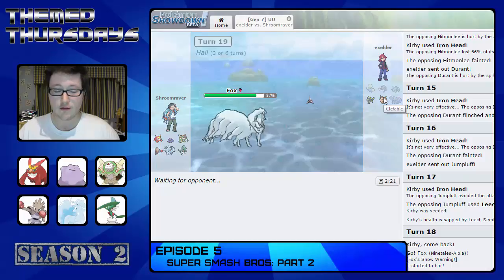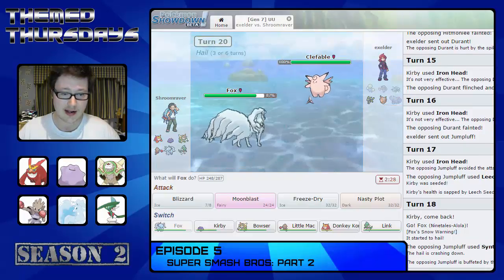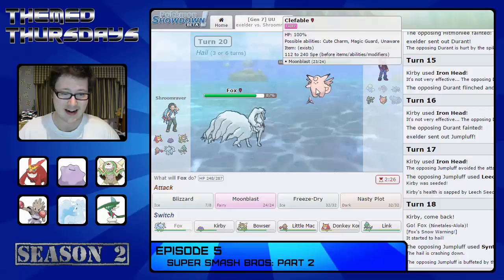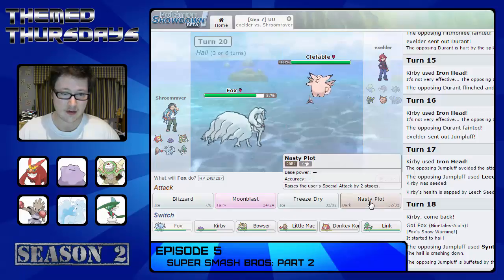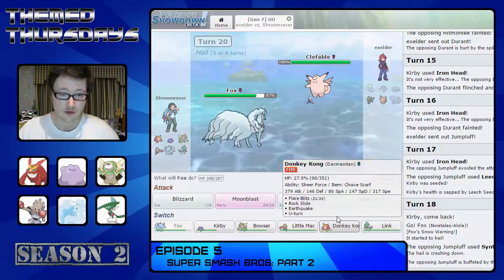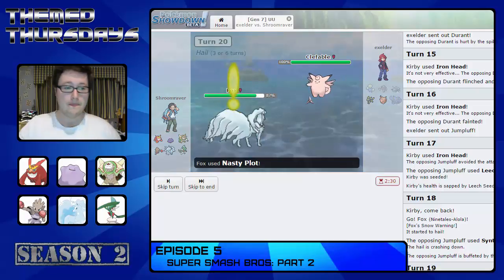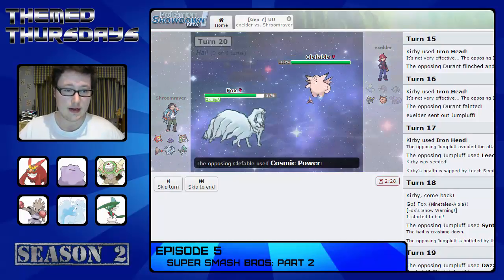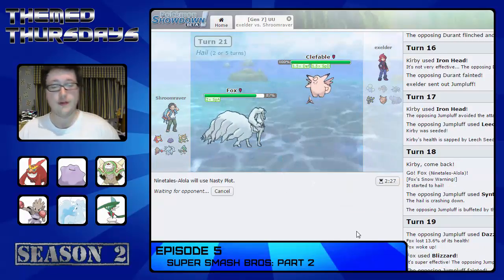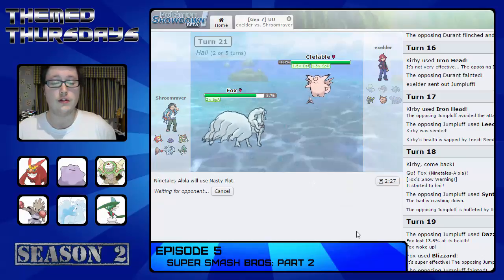So we know he's Magic Guard Clef. What's he going to do to me? I kind of want a Nasty Plot in his face. What do I have for the Umbreon? I have so much for the Umbreon. I'm going to Nasty Plot. He Cosmic Powers. I win this war, sir. I very much win this.